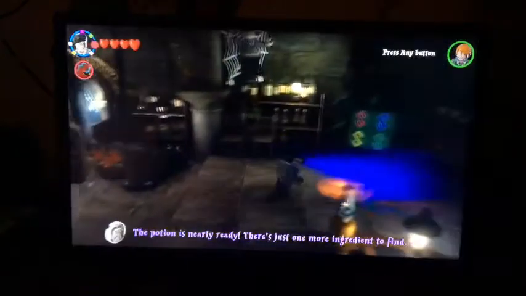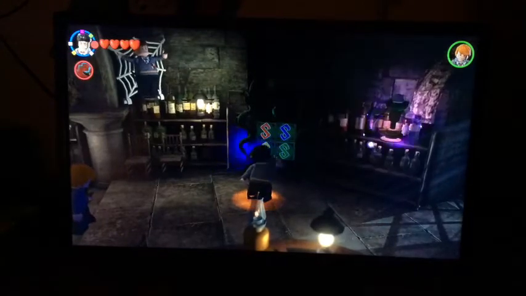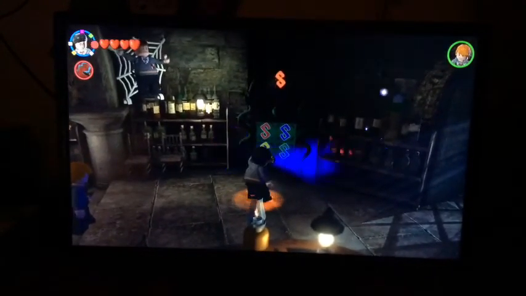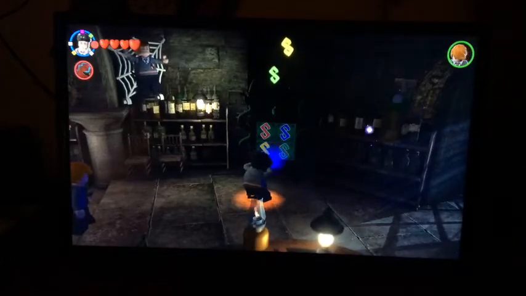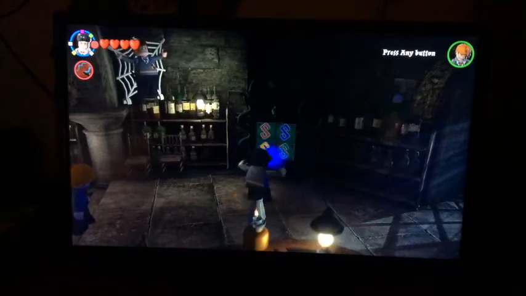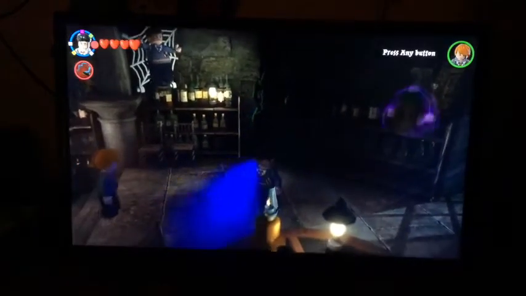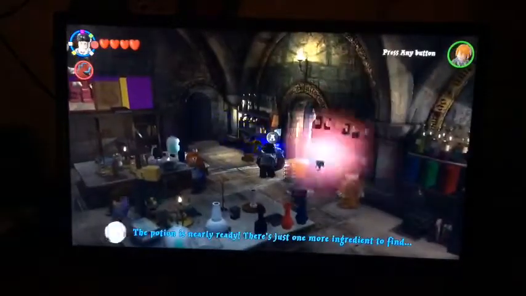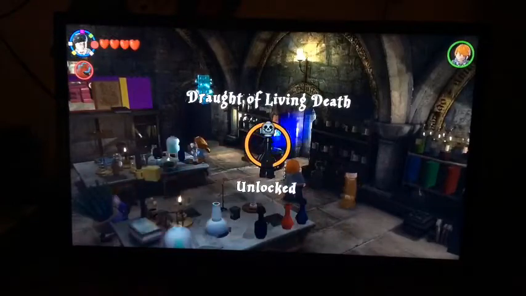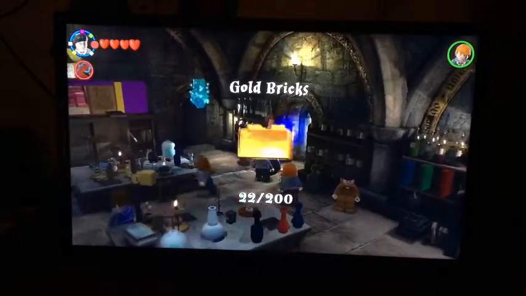Need one more ingredient to find, and what can that be? This, I'm guessing? Boom! We got the snake, have we? Yeah. Yep, we got it, just like that. Draught of Living Death. Now we can play the Potion of Death we have.